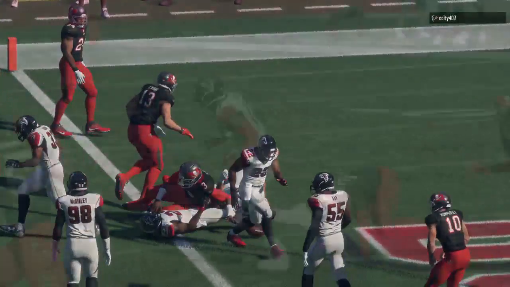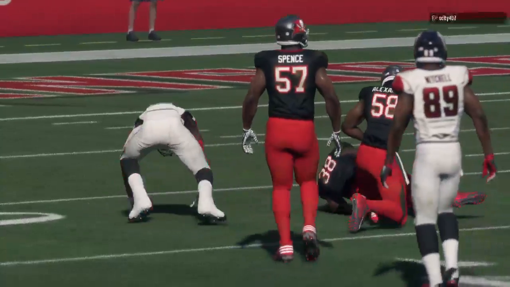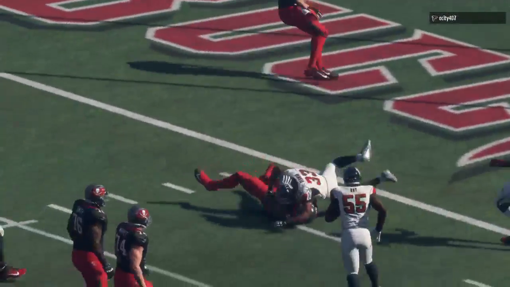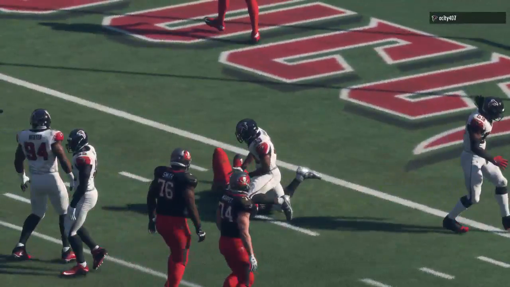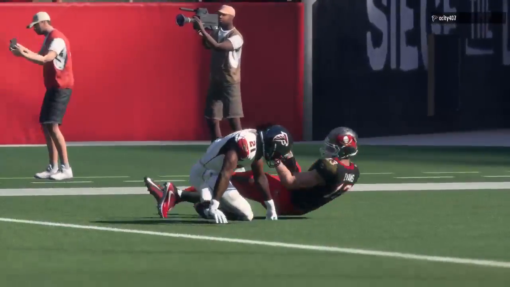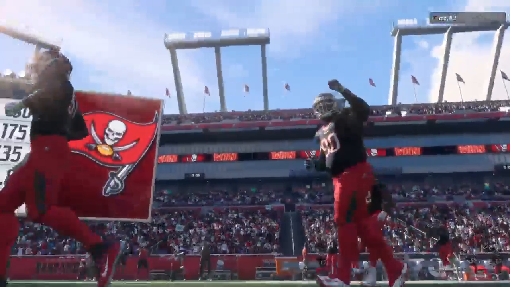So for the Bucs, their very slim playoff hopes get a boost as they move to 5-7. And they will hit the road next week for a date with the New Orleans Saints. Meanwhile, for the Falcons, they fall to 6-6 now on the campaign. And they'll have a chance at redemption next week at home against the Los Angeles Rams.